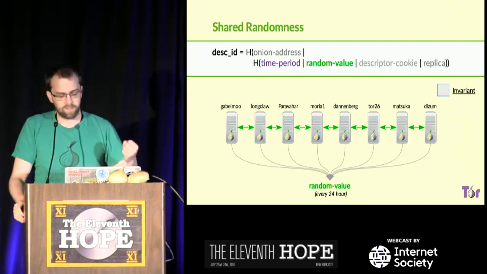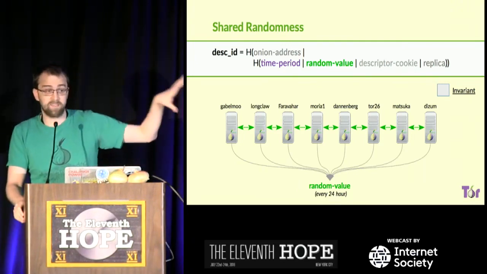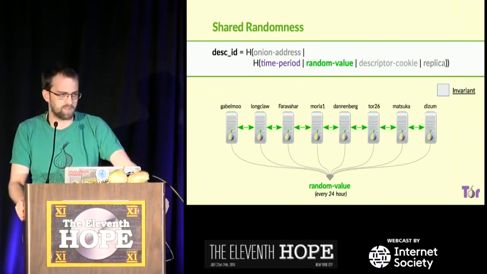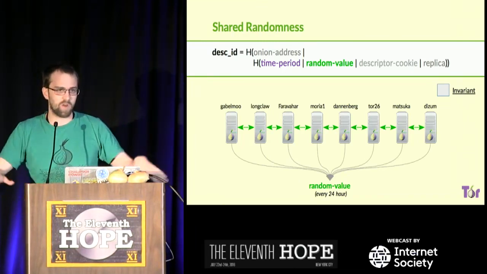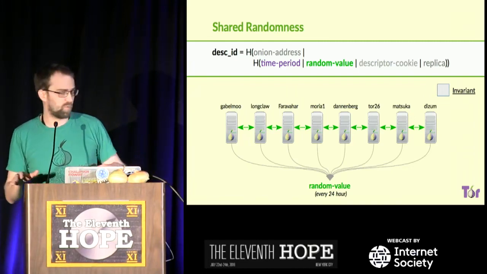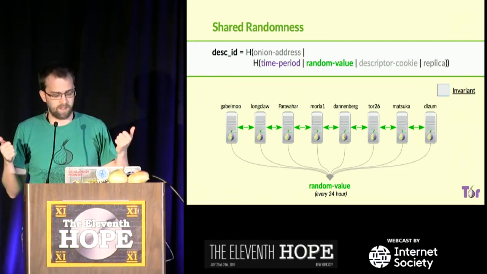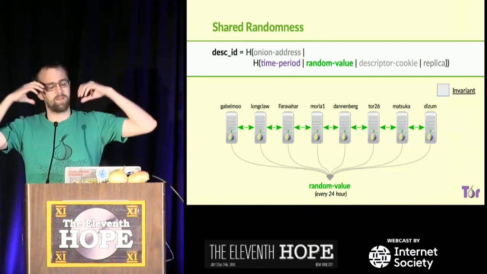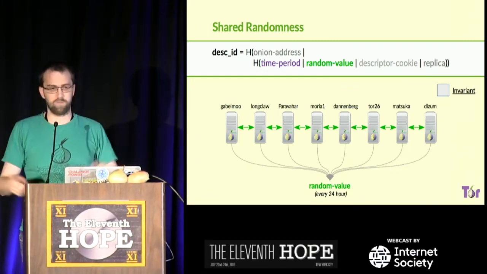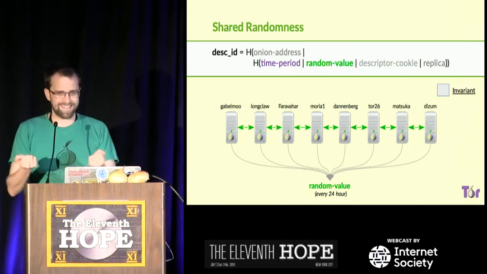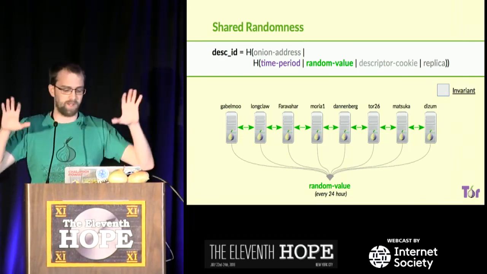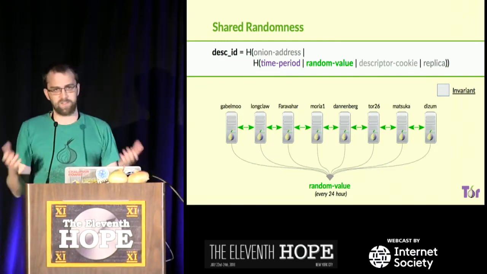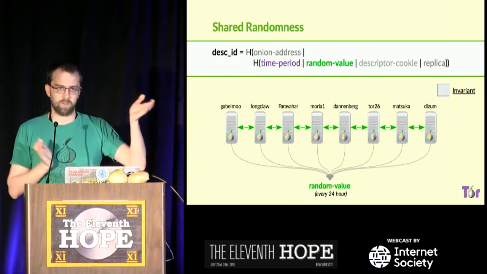So the shared randomness is basically, you have the 8 directory authorities in the network. Quick thing, if you don't know what directory authorities are, basically 8 trusted machines around the world with trusted operators, we hope. And every relay uploads information to the directory authorities. The directory authority gets this information, which is a server descriptor, again, a text file, and creates a consensus. So they all vote, and they see the same thing, and they create a consensus. This consensus is a view of the network, all the relays, how to connect to them, and so on and so forth.